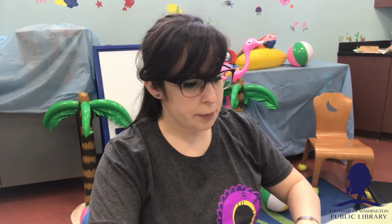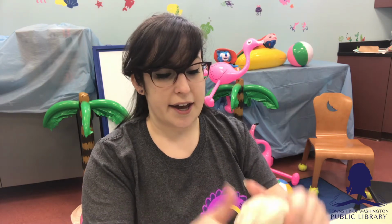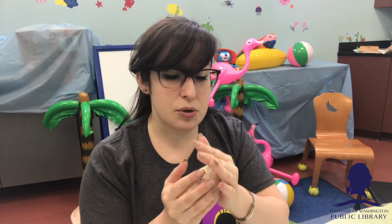Unlike with polymer clay, you can use water to smooth it out because we're not baking it. It'll dry on its own. And it's a little bit of a different consistency. And here's my big wad of air dry clay that I'm gonna work with today. I'm not gonna need all of this, but it's better to start with a bigger piece and then you whittle it down with all of your tools once you get the shape that you want.